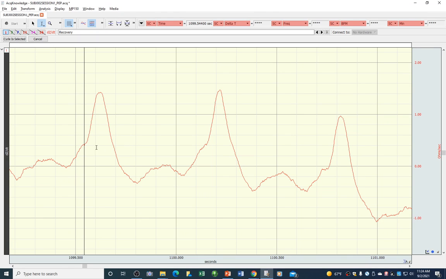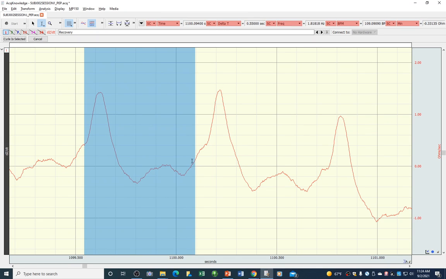So I'm going to say that's my starting point, and then I'm going to highlight exactly to that equivalent point in the next cycle. So I'm holding my shift key down, and I'm going to click this way until I'm short of where I think I need to be. That allows me to use my right arrow key with my right hand while my left finger is still holding the shift key. So this is shift highlighting, if you've ever used speed keys. Now I'm going to go much slower because I don't want to include the beginning of this cycle. I just want to get to right before it begins, and I think that's right before it begins.